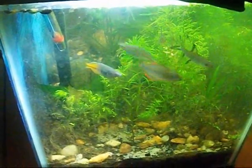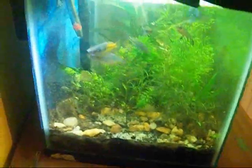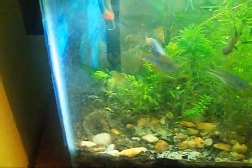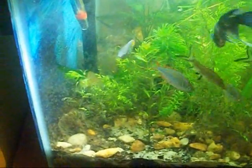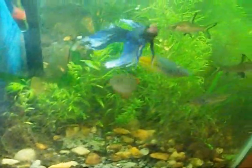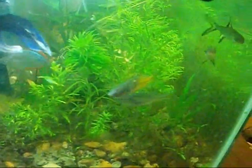The rainbows are doing good. They're hungry. I just turned on the lights. You see the bows mine. He really colored up since the first time I got them. The female bows mine, the male praecocks. They're doing all fine. And like I said, the female praecocks, she died in less than 24 hours. The pet store didn't have good luck with the rainbows either, so whatever. So my betas, they're all hungry, I'm about to feed them.